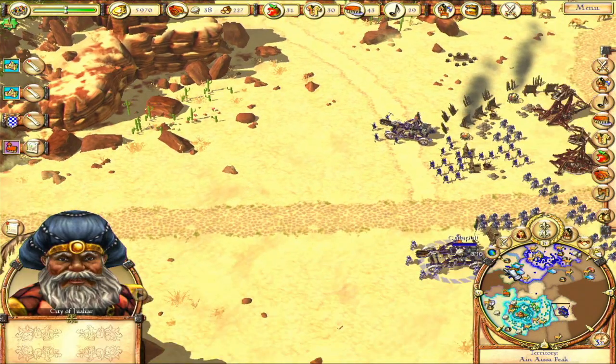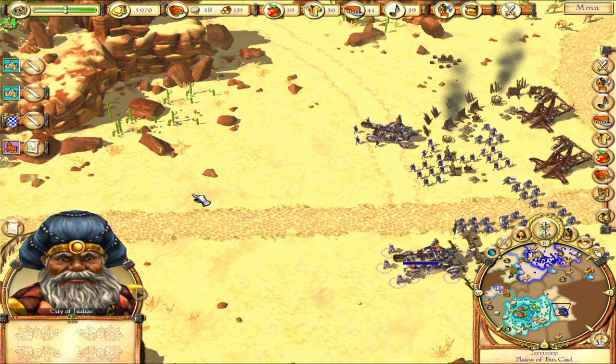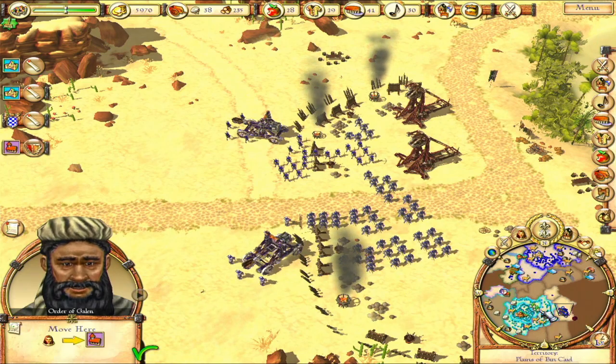Sabat's army has breached our city wall and is infiltrating the outlying buildings of Juar. Oh no.